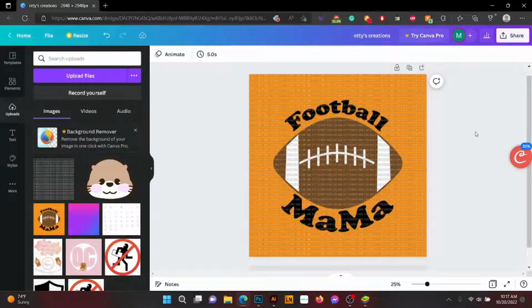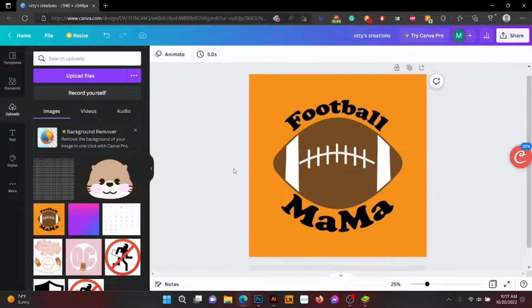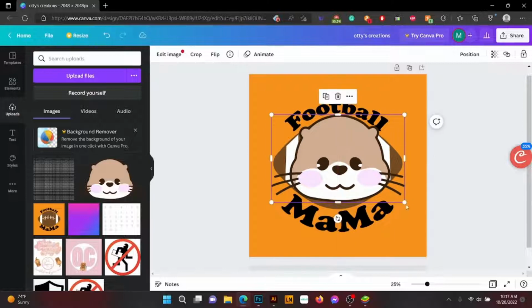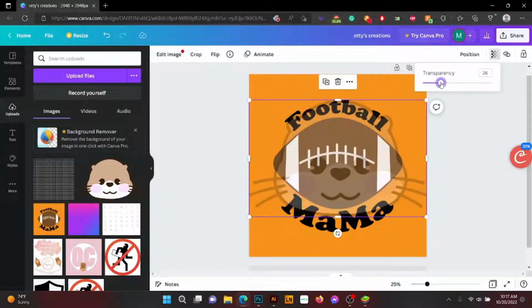You can also add your logo or your picture logo, whatever you have. And we're going to do that here. I'm going to delete that and then add my logo. Same thing applies. I've seen a lot of people make their logo as big as the listing, and they bring the opacity down to the same percentage or a little less, so it's not as obstructive or crazy looking when you're looking at it.